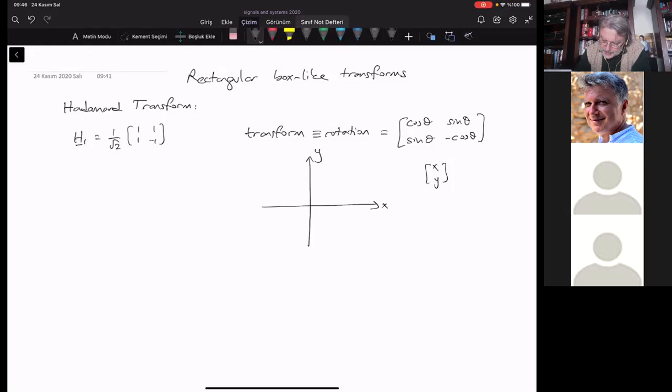So if x is, for instance, a large value like this, y is also some large value. If x is larger, then y is also larger. If x is smaller, y is smaller, etc. So let's put these points of x, y with a red dot here, and let's make some experiments.